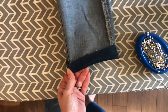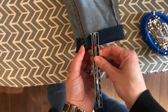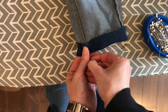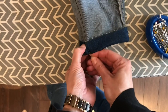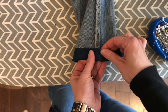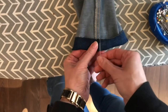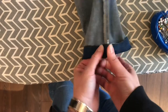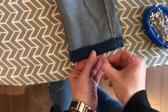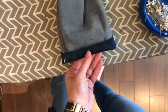Now I'm going to turn my jeans inside out — it makes it easier to hem. I'll take my seam gauge or tape measure and measure up one inch on the inside of my jeans. I always start on my side seams to make sure they match, then flip to the other side seam to ensure it also matches, which keeps your hem length more even once sewn. I'll put a pin in the middle to keep a uniform length, then give it a press.